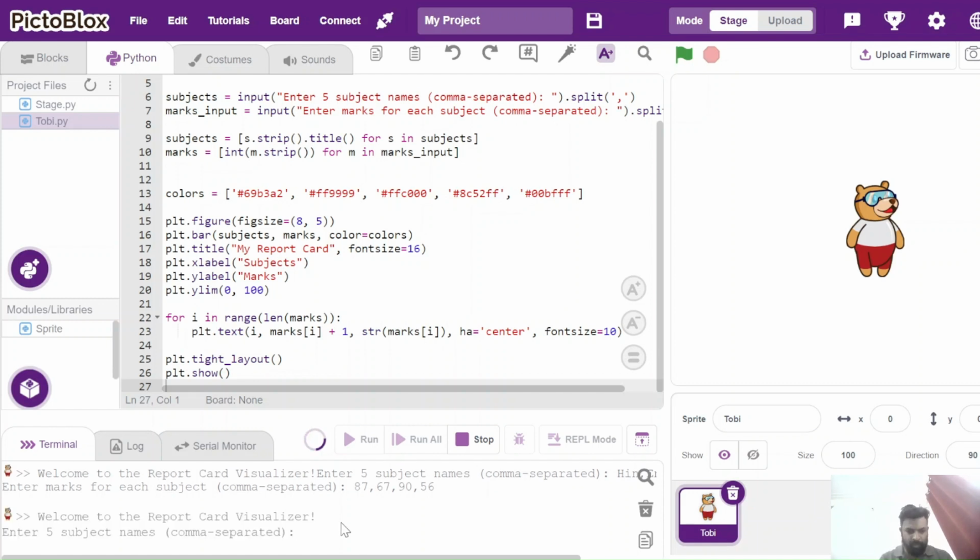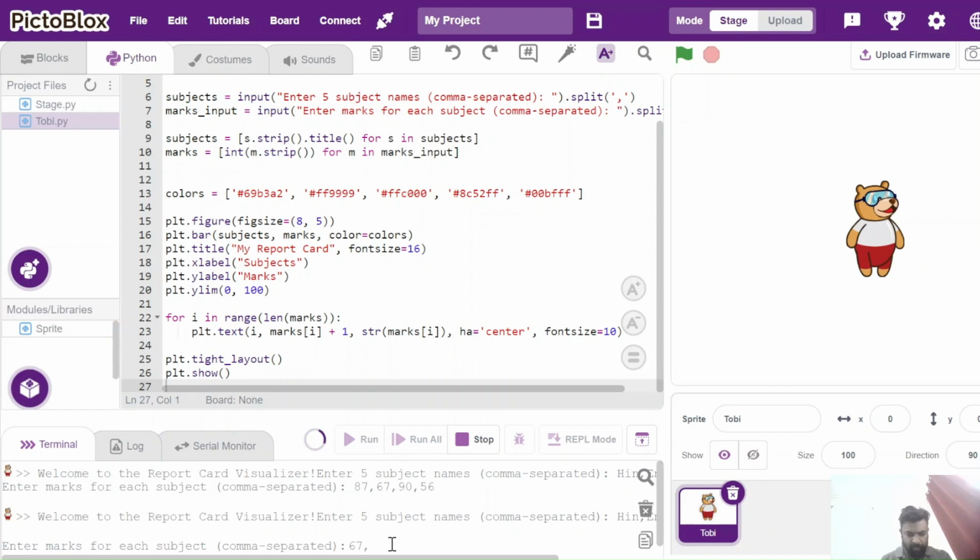Okay, so now it is asking to enter 5 subject names comma separated. So I am writing Hindi, then English, then math, then science, then SST, right? And then I'll put the marks also, because now it will ask marks for all these 5 subjects.